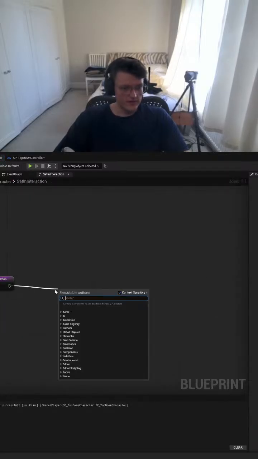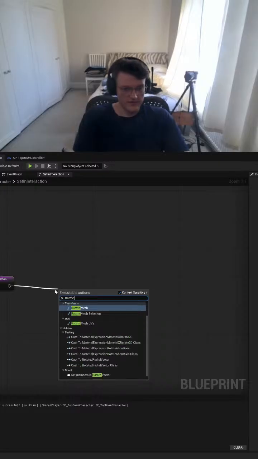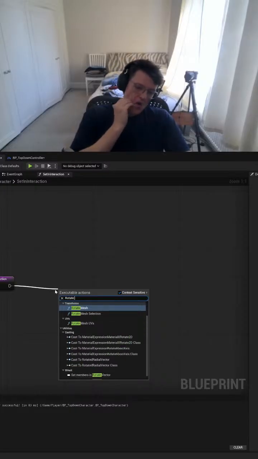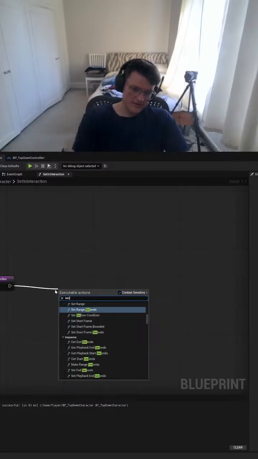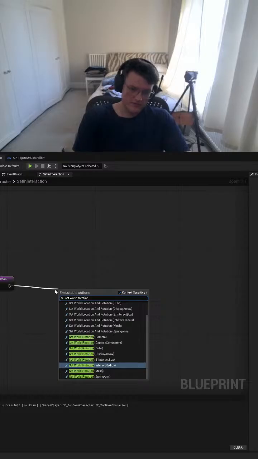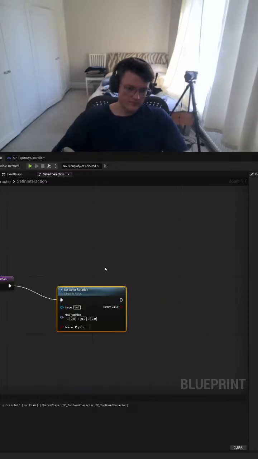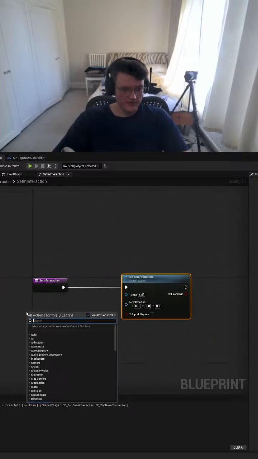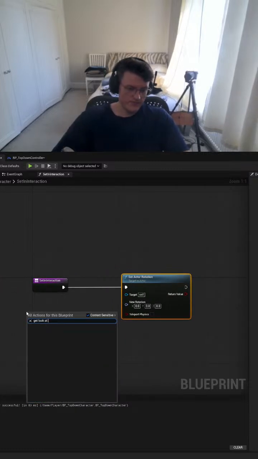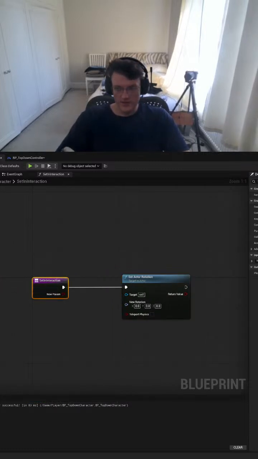So rotate, or set world rotation, set actor rotation, new rotation, get look at, target actor is an actor reference.